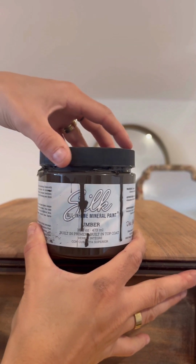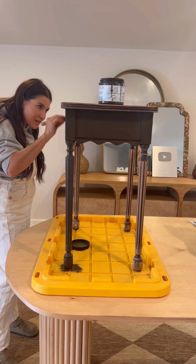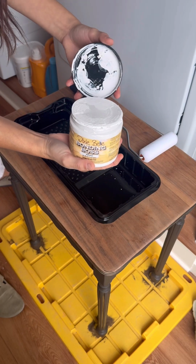For the color, I chose Umber. This is a gorgeous, rich, dark brown, and this also has a built-in primer and a top coat, so it's pretty much a one-step paint and makes the whole flip process a lot easier.